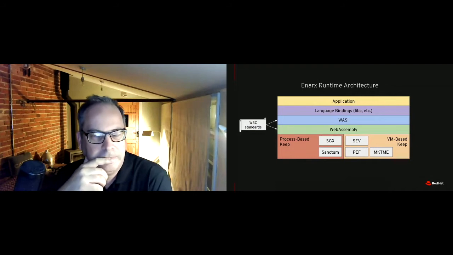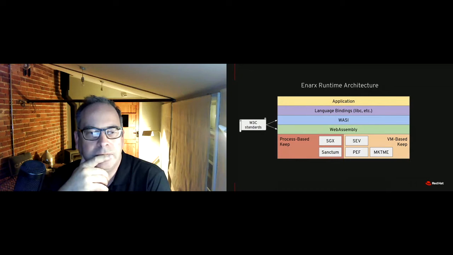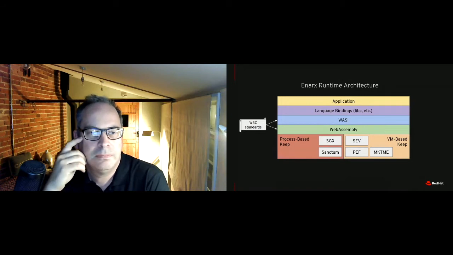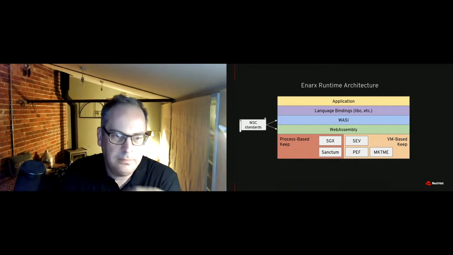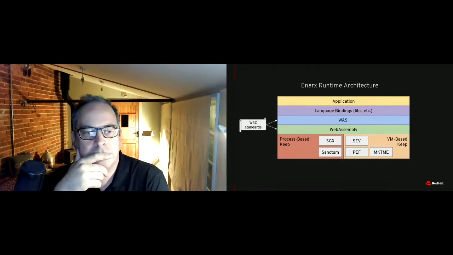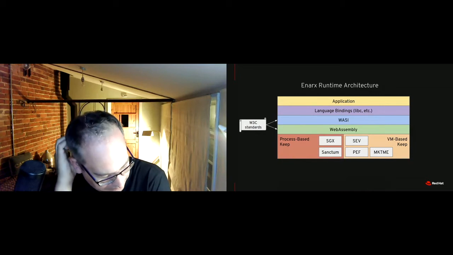Thanks, Mike. So this is essentially what our architecture looks like. As I mentioned before, we call our constrained areas keeps. And basically, we have a separate keep implementation for each hardware technology. So these basically deal with the specific CPU instructions and make sure that everything is set up properly. And our goal is to normalize this. So you can see that immediately above the hardware-specific layer, we are immediately jumping into WebAssembly, which is a normalized standard. So all of our applications run on top of this, and you don't have to worry about everything else that's under the covers.